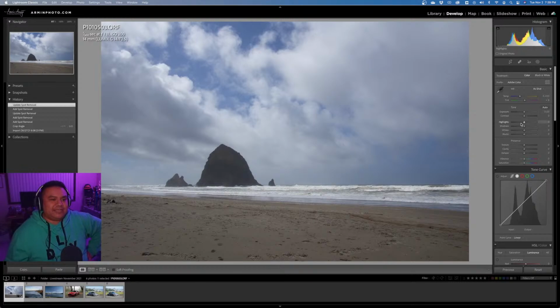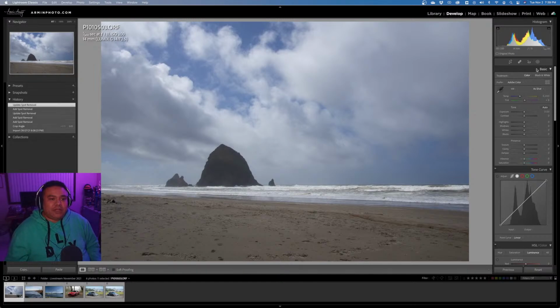So on the right hand side, you've got things like exposure, highlights and shadows. The first thing I like to do is mess around with the sky a little bit. And one of the new things that they've added to Lightroom, literally in the past week, is this new selection tool for the sky and things like that. We're going to experiment with that and see how it works.